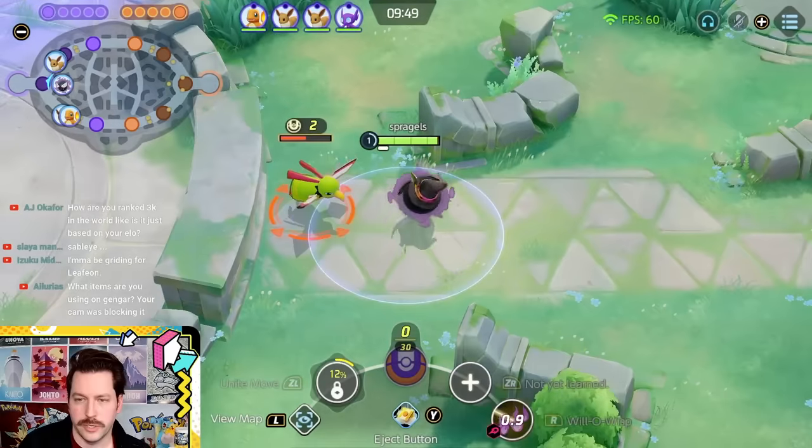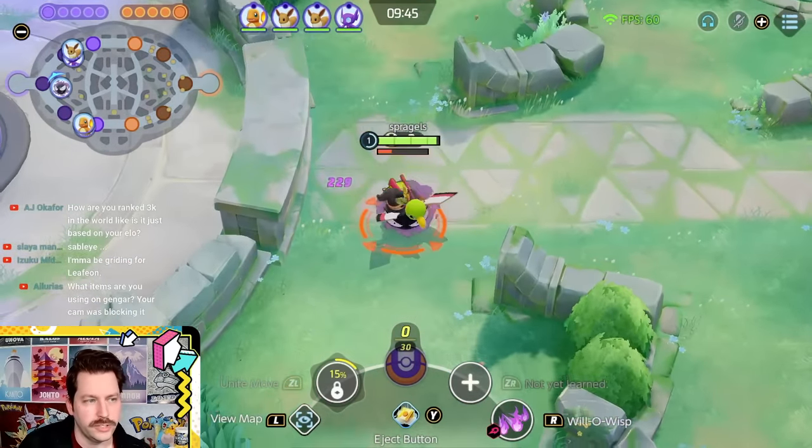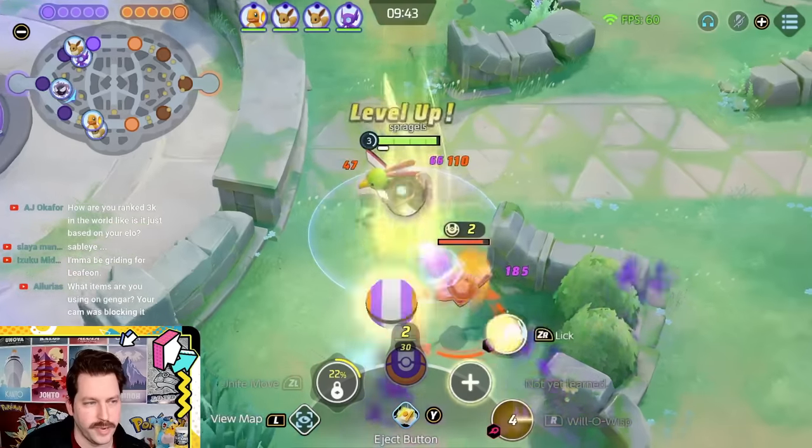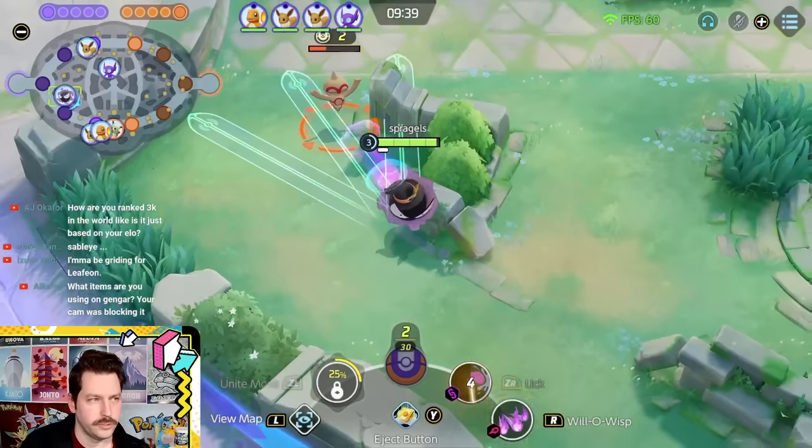What items am I using on Gengar? I'm using Slick Spoon, Curse Incense, and Stacking Specs. That's what I have on. This is a request from Garbo on Twitch.